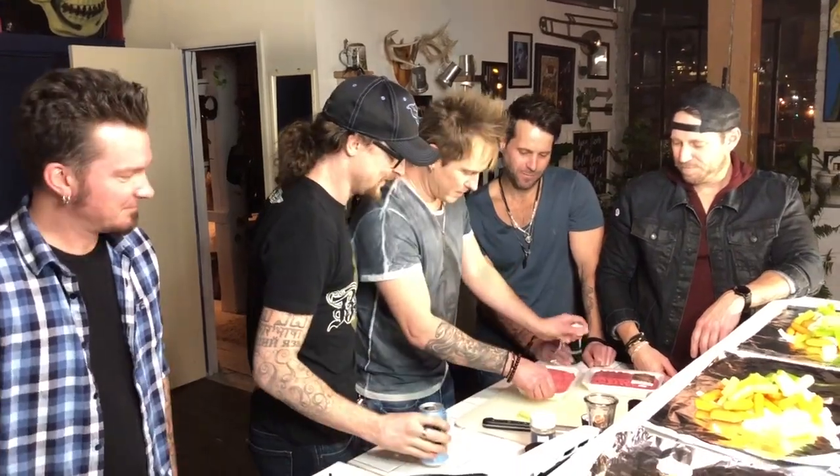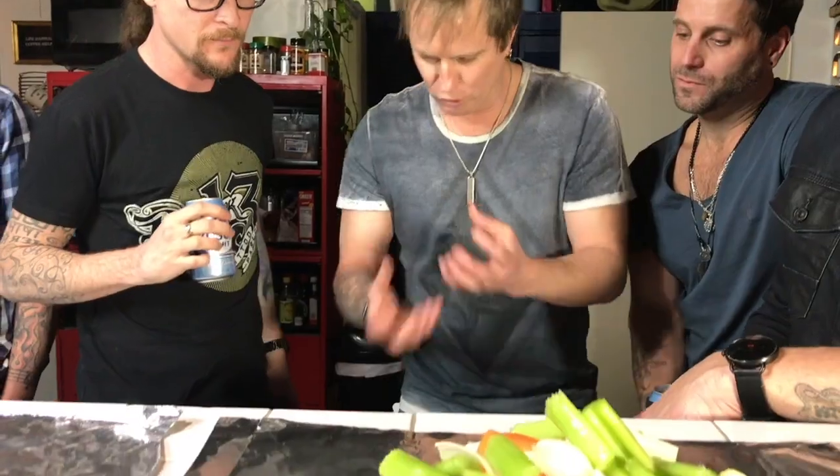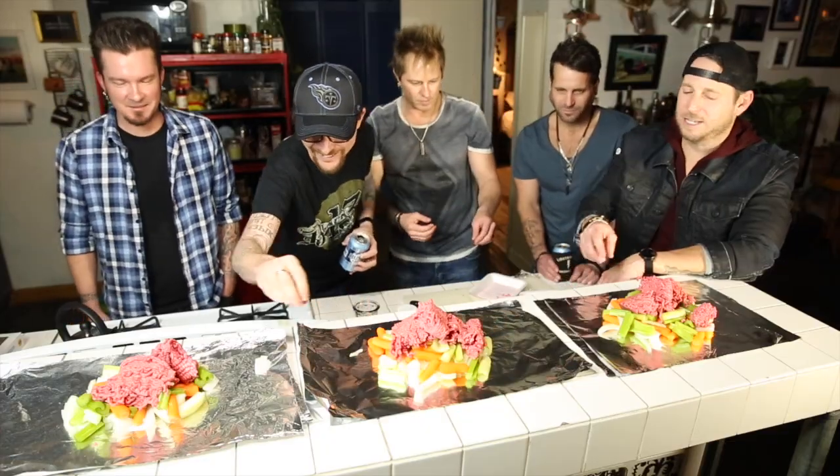All right, bring on the meat. Here's the thing about Barry's Campfire Bake — you don't want to get total lean stuff, you need a little bit of fat. The juices and the grease are what's going to help cook all the rest of the vegetables. That's right. Scott, make yourself useful. Teamwork. We need a little seasoning now.